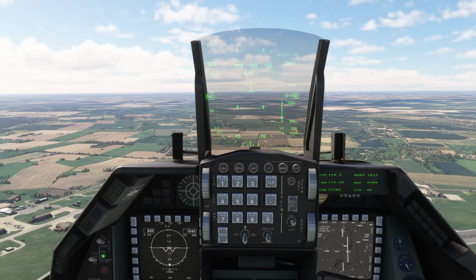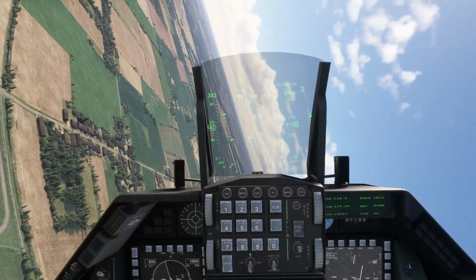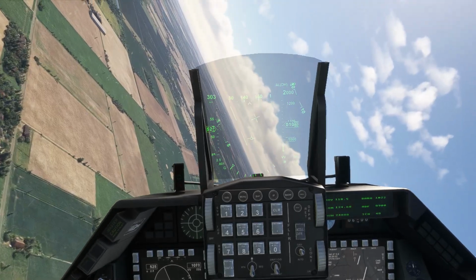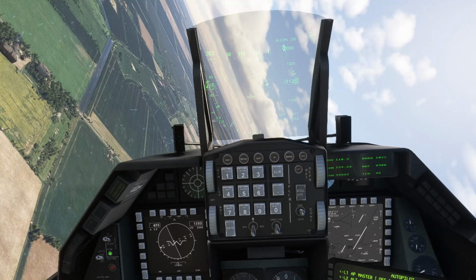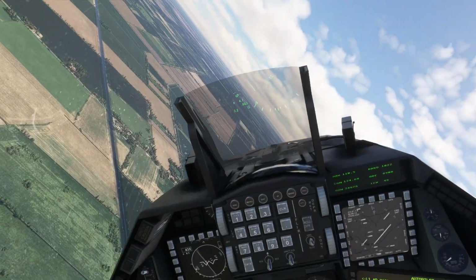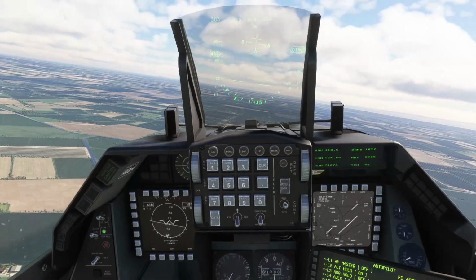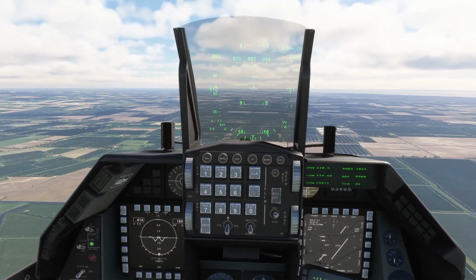Okay, and now we're going to turn downwind, bring the speed back. I'm just going to level out here. Don't want to climb too much.